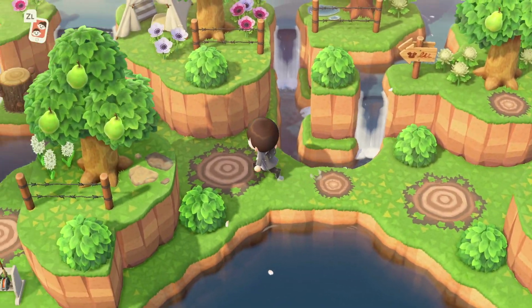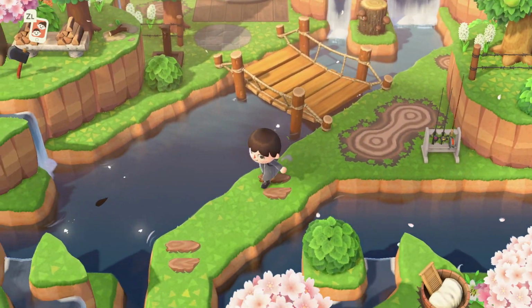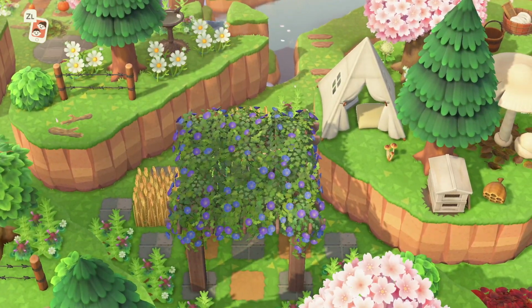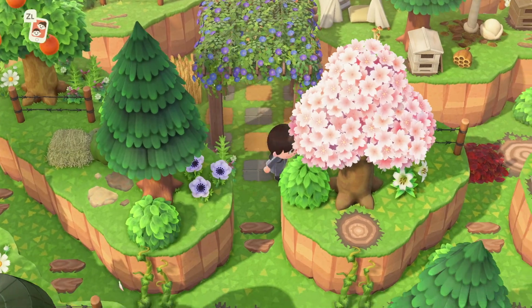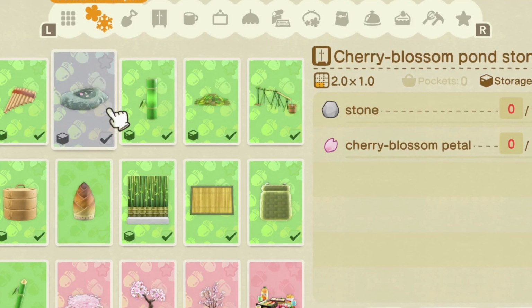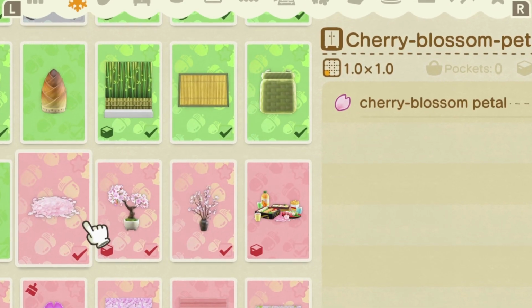Like in the real world, the Cherry Blossom Season is a really fleeting thing. It doesn't last for very long at all, but when it does, it is absolutely beautiful and definitely one of those times that you need to get out into in Animal Crossing New Horizons before it disappears until the next year. Definitely let me know in the comments section which of the Cherry Blossom items are your absolute favorite. I would love to hear.